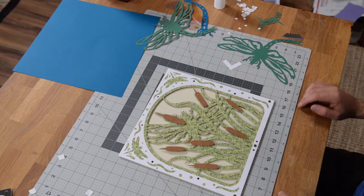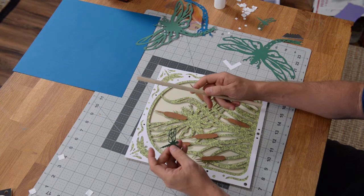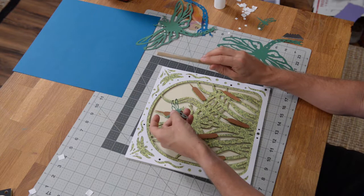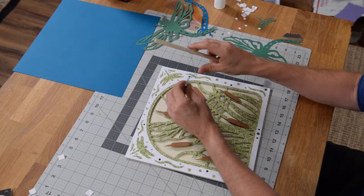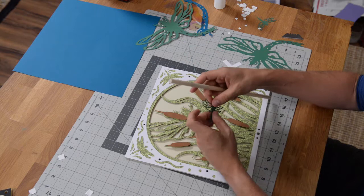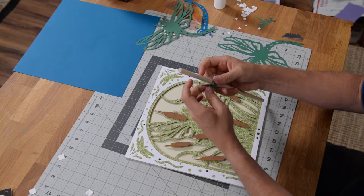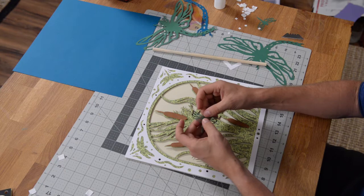At this point we have these tiny little dragonflies. I'm going to grab a dowel and what we're going to do is curl the wings — the tips up like that — and then on the inner part, curl those down so it kind of creates like a little S. So curl the tips up and then curl the body down. It's going to create a little S sort of thing for us, and we can probably get a little bit more curve on that.